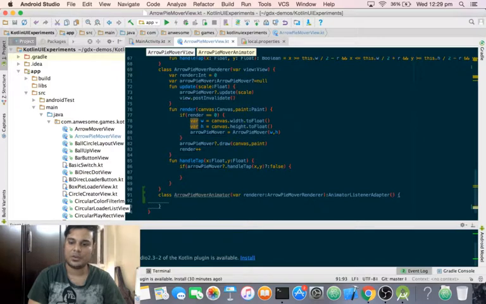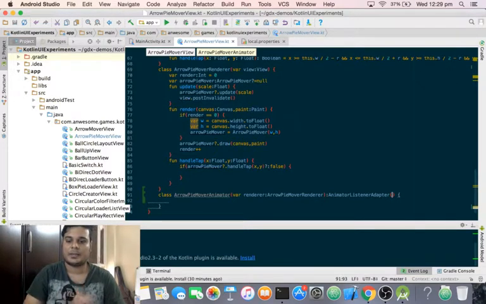Now we don't need all the lifecycle methods. We need a certain method which is called onAnimationEnd, which will be called when the animation has ended. During that time only we want to trigger some event, so we want only that method. So we have to extend an adapter class. The adapter class has already implemented the interface and overridden all the methods. We have to call only a certain method.